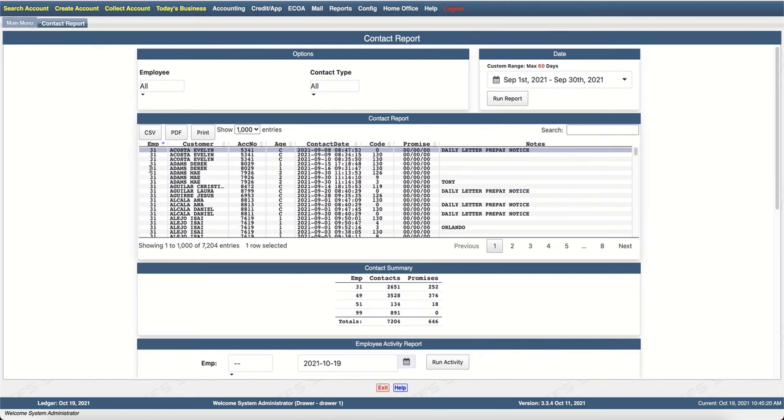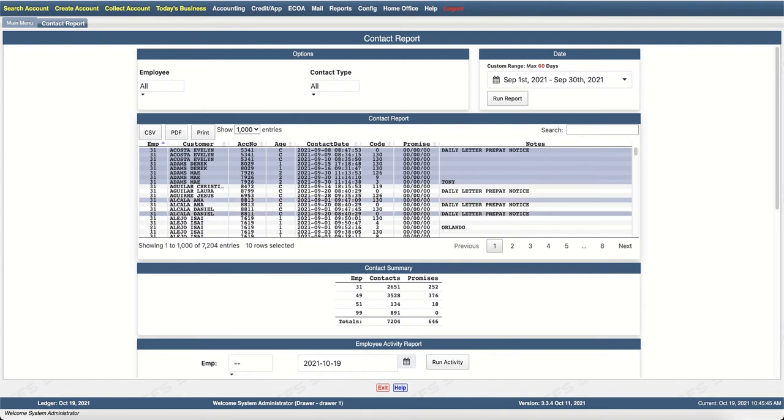If I wanted to select several rows, first I click the first row and I hit shift, and I can go down to click Adams. And so if I select it and I go down and I hit shift, it'll select all of those between the first and the second selection. If I then want to do individual additional items, I would do command or control, and I could select individual items within here. If I wanted to take any of the items off, I could just deselect that particular item. Right now I have 10 rows selected.